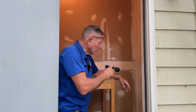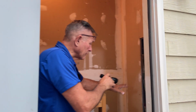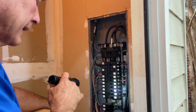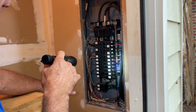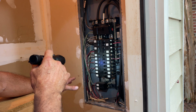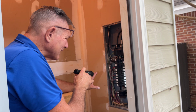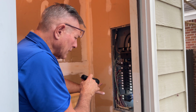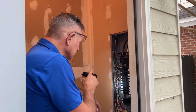Some wood rot. One of our jobs is to take off the dead front cover, which is the electric panel cover, which exposes all the wires for the electrical system. And we basically look for the wire size, making sure that the conductor is the right size for the circuit breaker, that it's 15, 20, whatever. We look for any evidence of sparking, which are black marks, water, loose wires, and that's it. Just go through it real quick to make sure everything's safe.